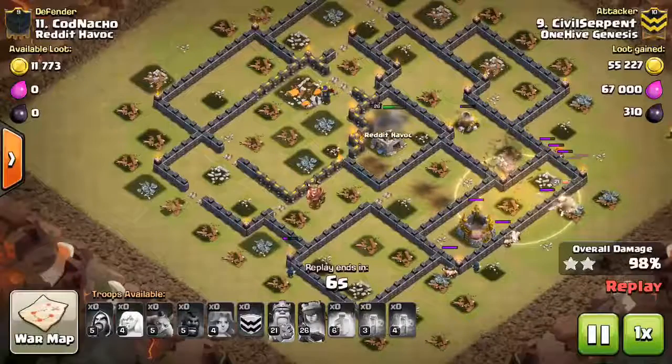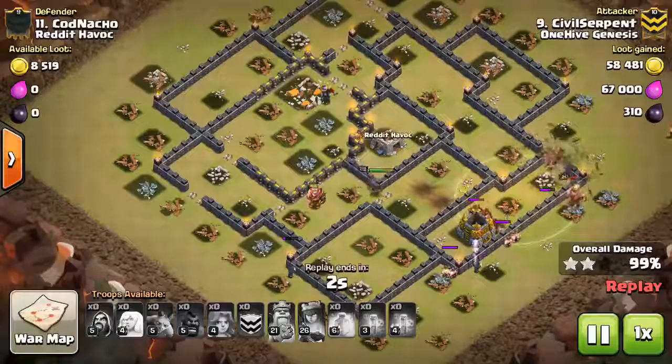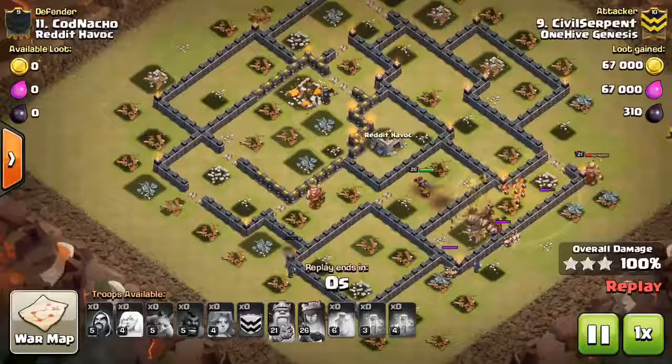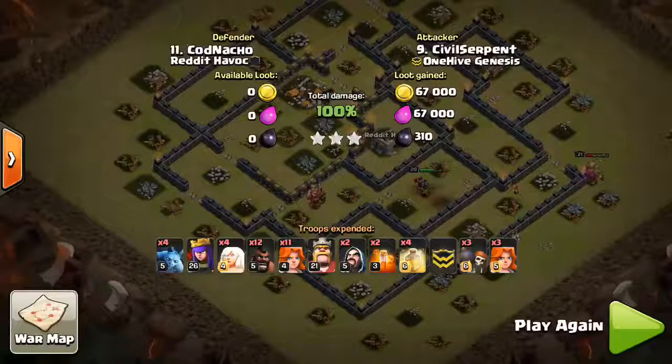Valks are so powerful at Town Hall 9 that sometimes it doesn't have to be perfect as long as you have the right kind of troops. I think I've been saying this before: as long as you have the right kind of troops, you can get the 3-star in a variety of different ways. So this is just one of them that took out this base. Awesome attack, Civil Serpent.